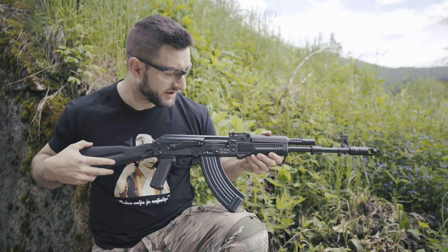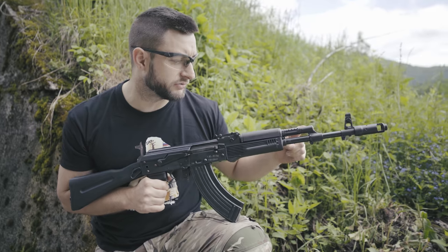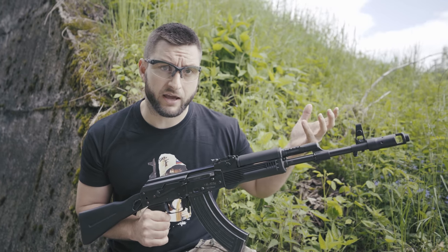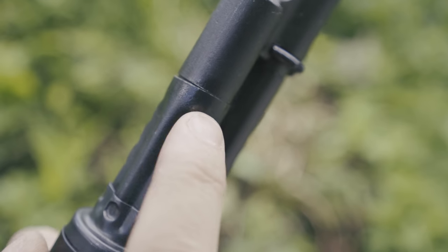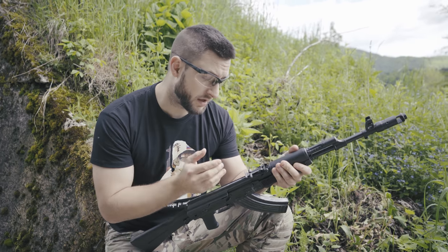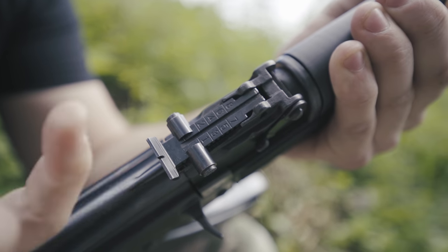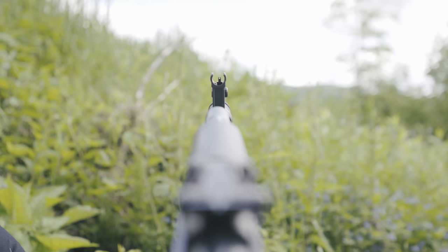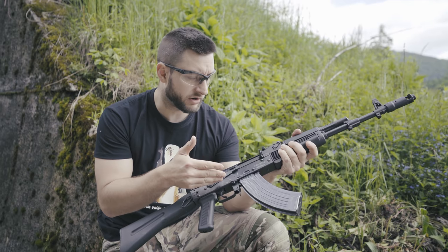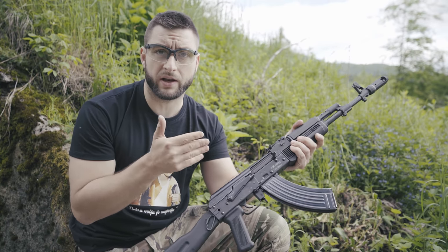Where do I start? First, if you look closely at it, it doesn't have the 90 degree gas block, not really an AK-103 feature. The gas tube has holes in it, like the early AK-47 versions or the Chinese version. And of course, it's terribly fitted to the gas block. The sights are poorly fitted. The rear sight has a lot of side-to-side movement and a really weak spring. The front sight is not completely centered, so you have to move it to the right side to actually zero the rifle. The receiver and the trunnion are not really AK-103 pattern. They pretty much just used what they had in stock.